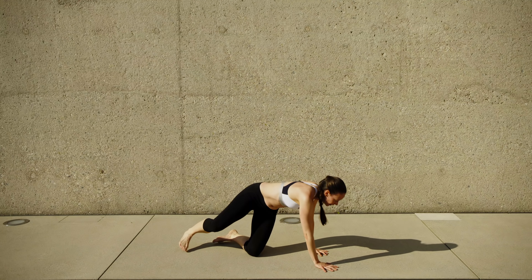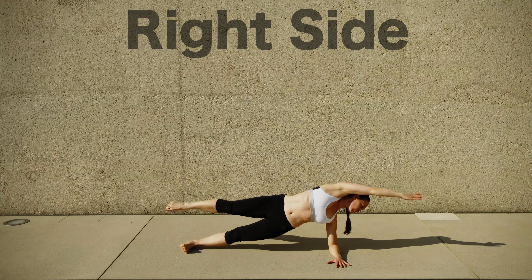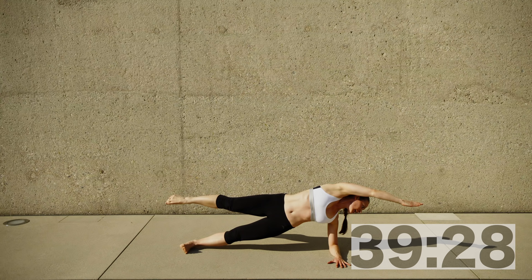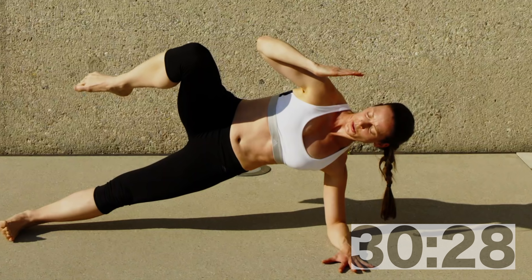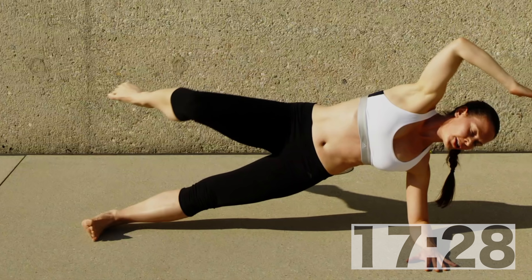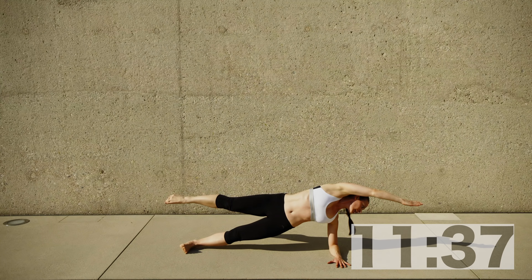Now change slowly onto the other side for a little recovery, then come into plank on your right side — side plank and crunch. Maintain the same option as you did on the other side: either knee down or on your feet. Check into your hips and lift them as high as you can, keeping a nice straight long line. Stack hips and shoulders in line with each other — do not fold nor lean backwards. For more challenge, pulse two or three times in your crunch on the exhale. To make it easier, you can bend your lower leg putting the knee down.